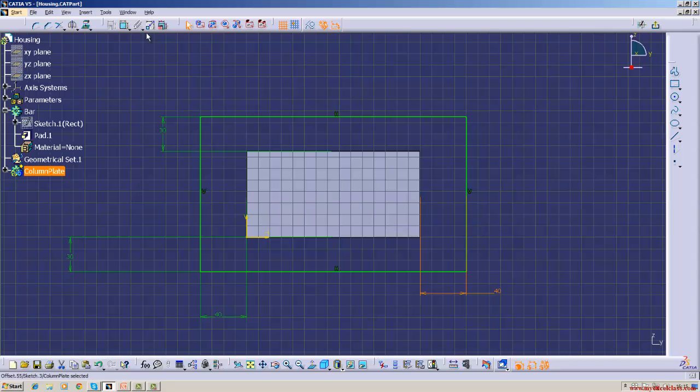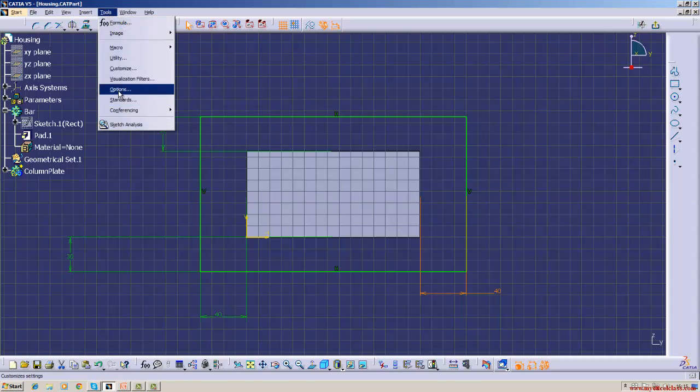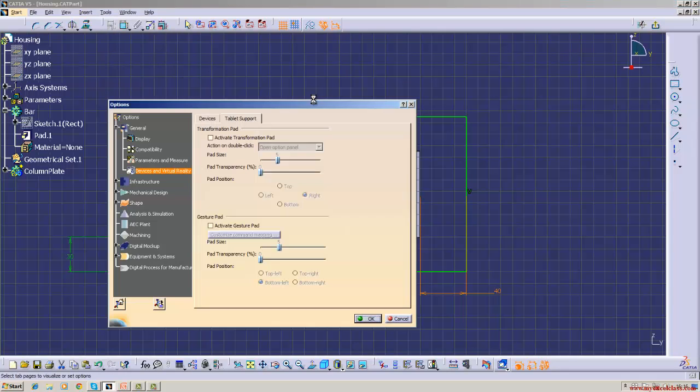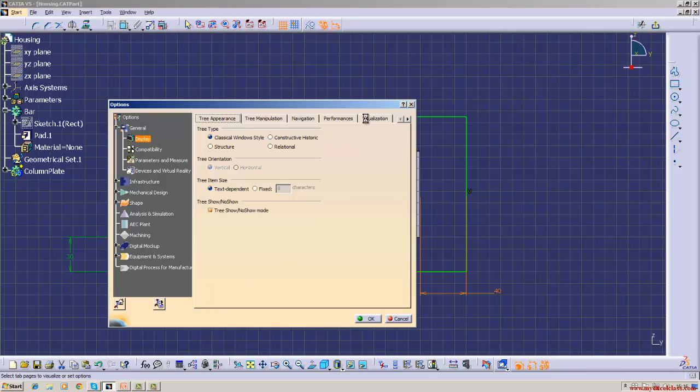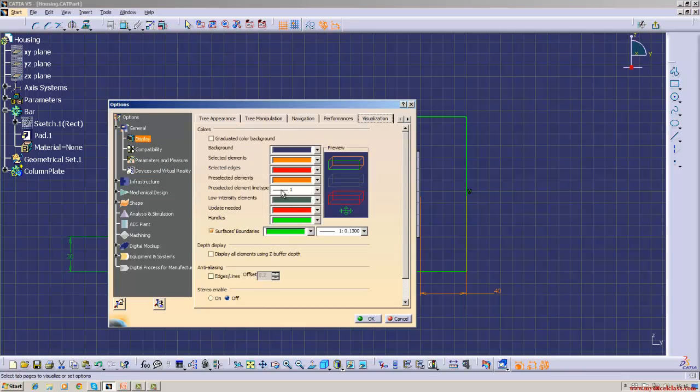Now the sketch is constrained. If you want to assign a length for this, see the color will change, showing it is constrained. Okay. This color codification we have selected in the options. I will show you where we have selected these things, just for your information. Here we have selected these properties.